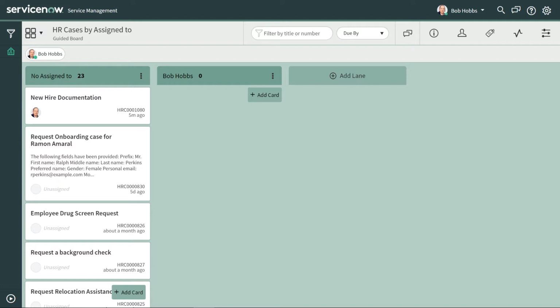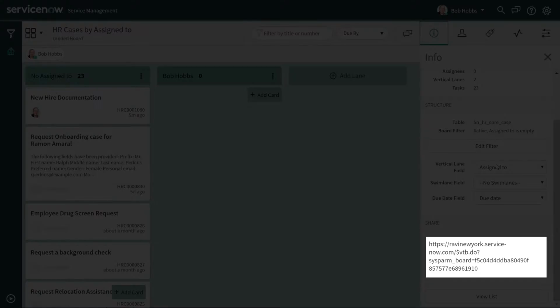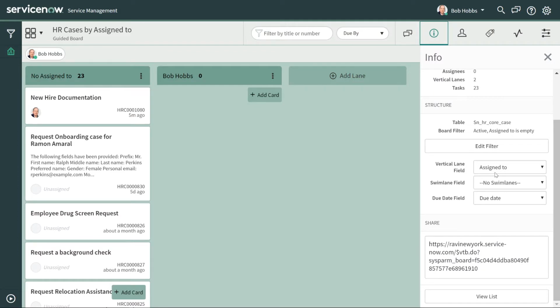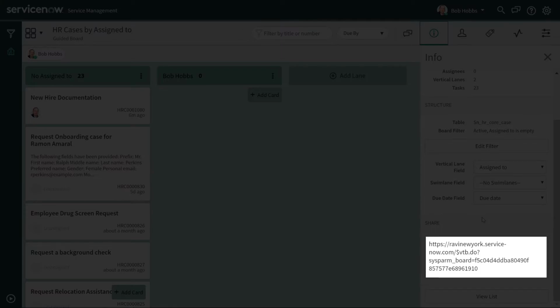To share this board with colleagues, choose one of two ways. The first is to share the board URL with them, which is a great method for colleagues who are interested in the board, but not directly contributing. The second is to add them as members. This is the better option for colleagues that are contributing. Here's the URL to share.